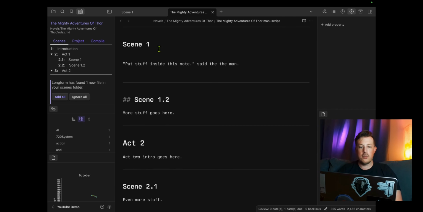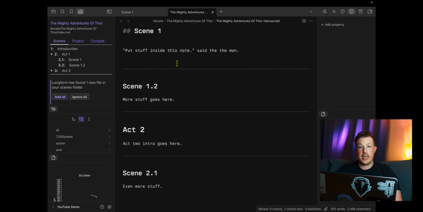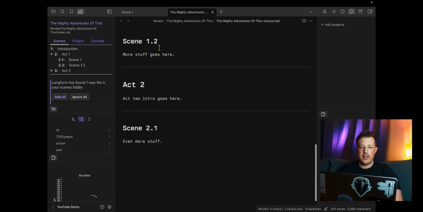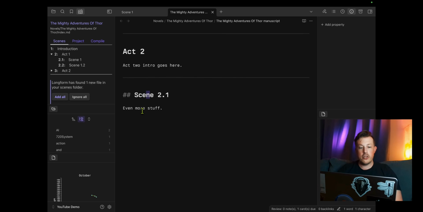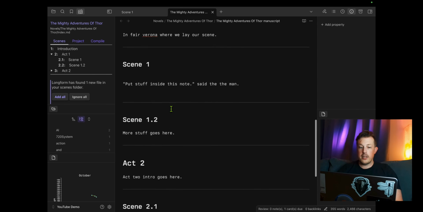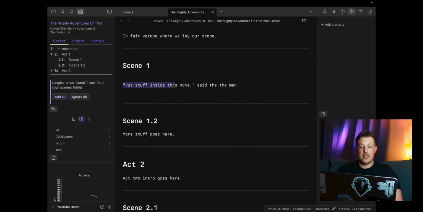So that's kind of cool. And that way you know that the H1 tags are done properly. And then Act 2, again, that's an H1 header. Act 2 intro goes here, and then Scene 2, and on down it goes. And as you can see here, put stuff inside this note, said the man. This isn't a link, it doesn't go anywhere.